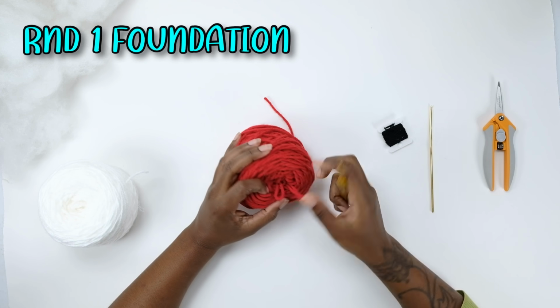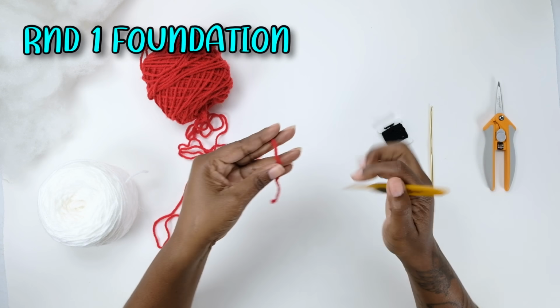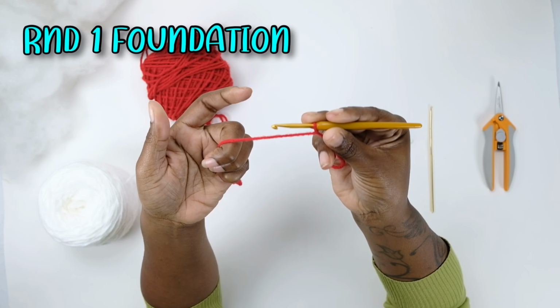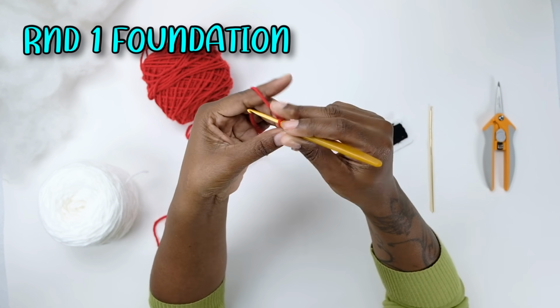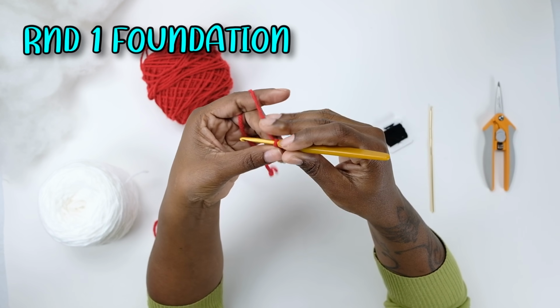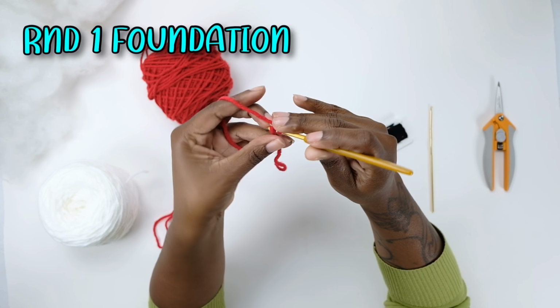Taking your first color of choice, take your 4mm crochet hook and chain 2. And now in your first chain, you are going to do 6 single crochets.